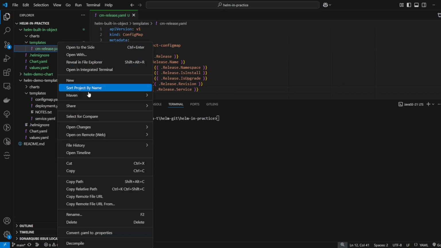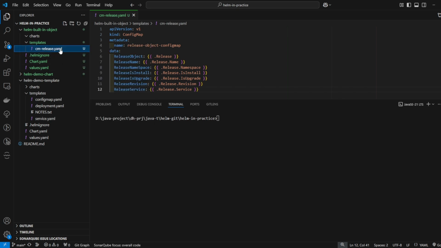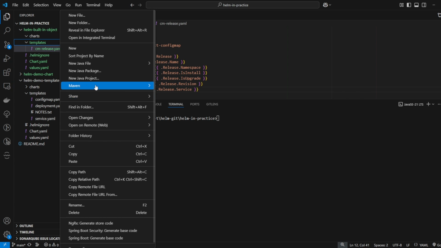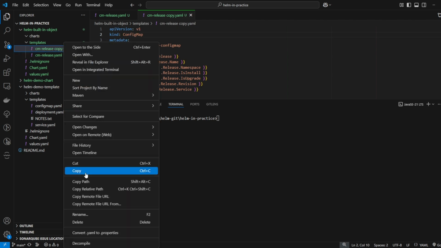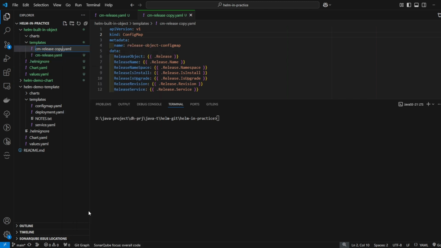So what we will do is we will create one more object and try to explore another object, and that is the chart object. So I will rename it to chart, and similarly this is my chart object.